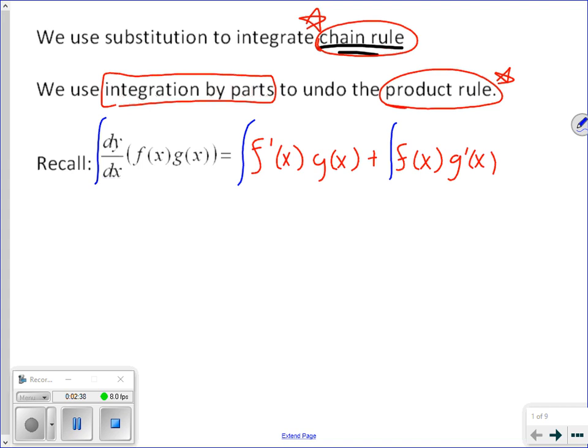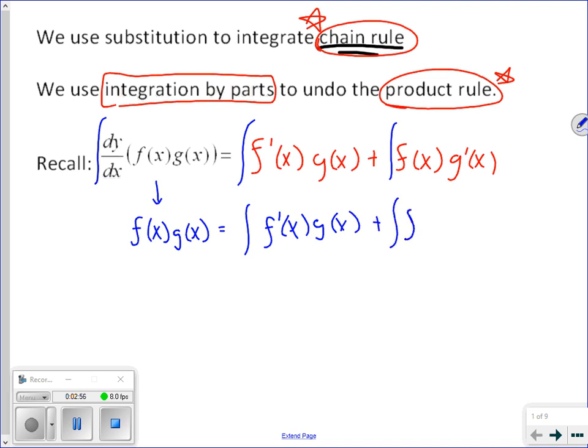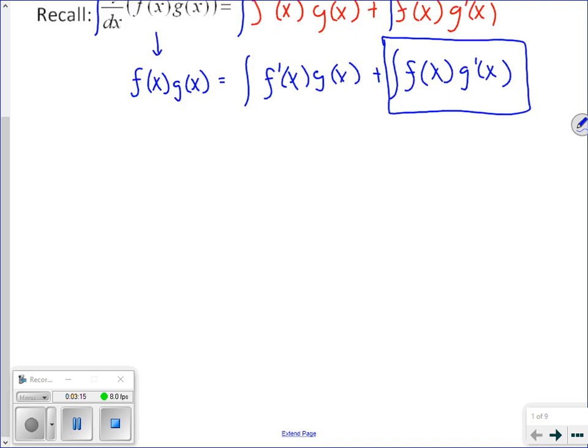Just bear with me here. The integration of the derivative is just what I'm originally left with, right? So this is f of x, g of x, equals, and then I'm just going to write out this line. Whenever I'm doing integration by parts, it's actually this piece of the function they're going to be asking you to find. I know that sounds weird, but this is where the formula comes from.